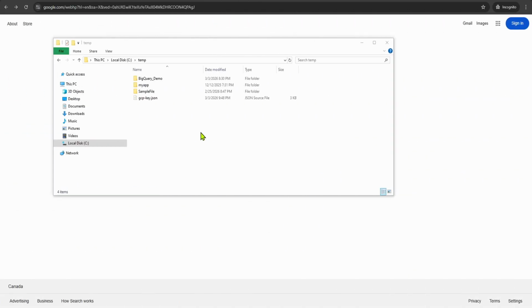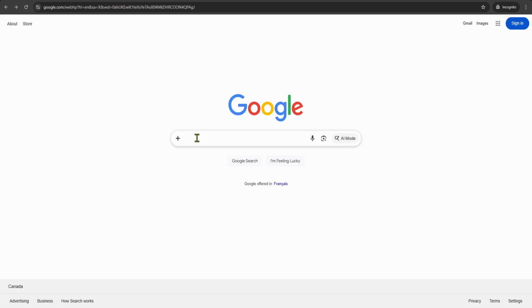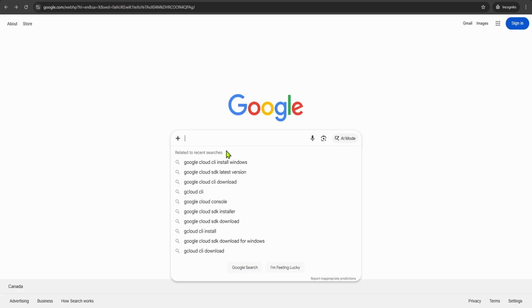Now we need a way for our local computer to communicate with Google Cloud. For that, we'll install Google Cloud CLI. That's a command line tool, also known as the gcloud command line tool. So let's download and install it now. First, open your browser and search for Google Cloud CLI install Windows or any other version, or Google Cloud CLI download.